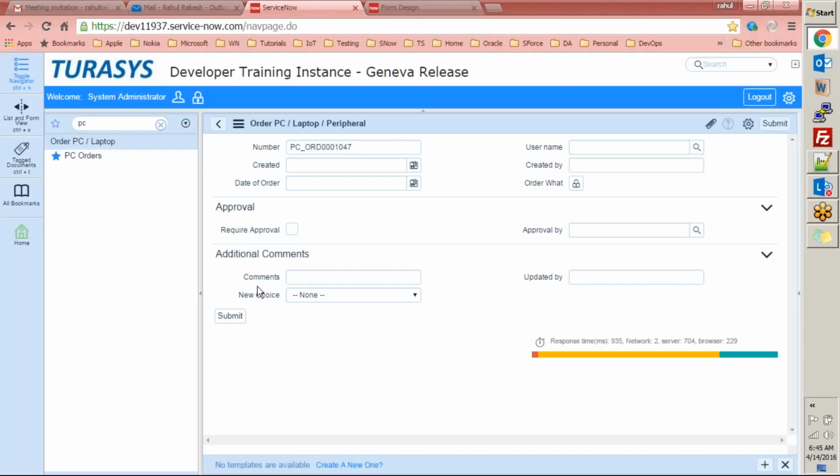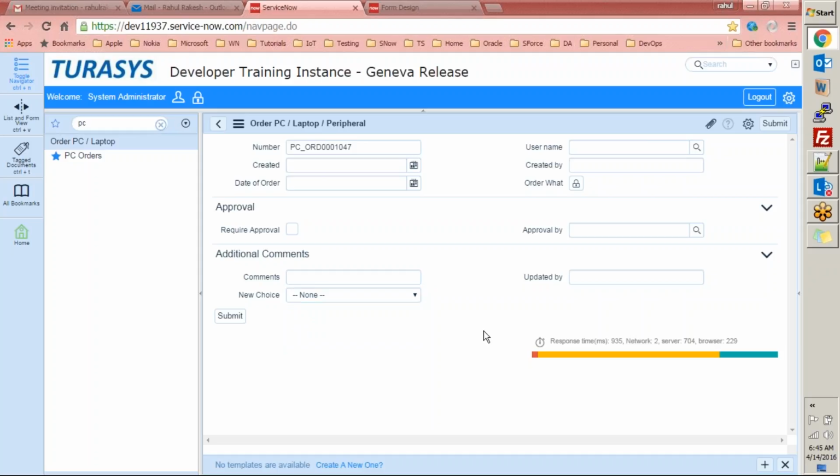So what you showed, the fields, those were the different data types. Yeah. So you can drag and drop here. Essentially what you are doing here is you are adding a column to the table, the PC order table, because you are dragging one data type here and then you are customizing it, you are adding values to it. So this column will be appended to the existing table that you have, and you will have a new field there, right? So whatever value you insert here, the data will be inserted into the table as well, right?